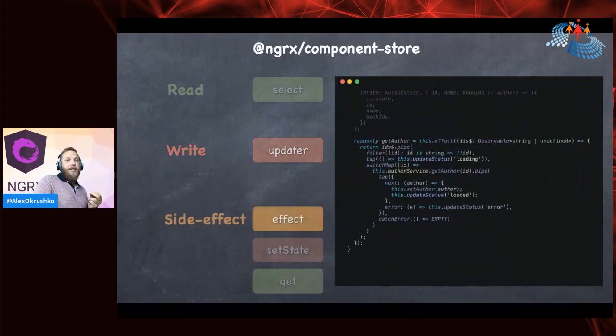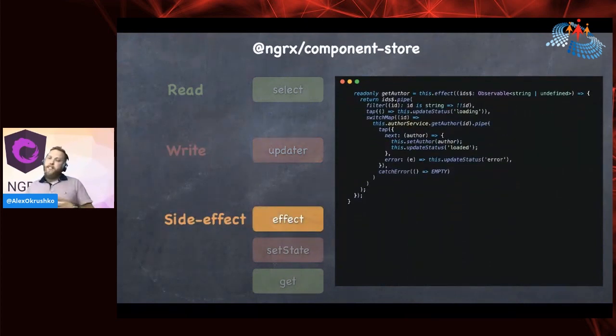So the next one is an effect. Effect is a little bit more involved, so we'll get to this. But I feel it's such an important part of a component store. And actually in the NgRx global store, there's NgRx effects, which again, I think is one of the most crucial parts there is, because it allows us to handle those race conditions that we never test for. It's hard to identify, and we sometimes don't even think about it, right?